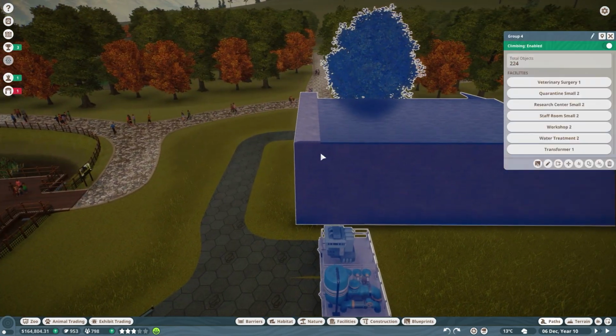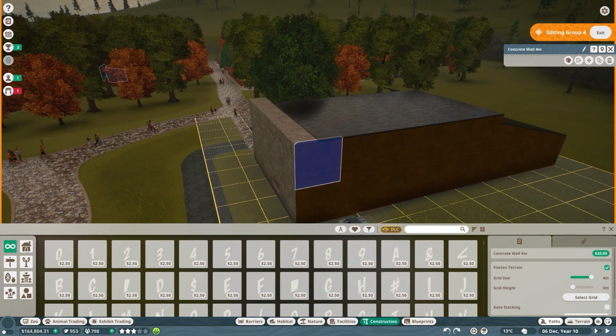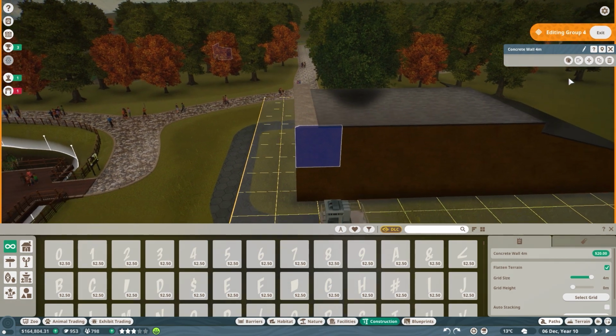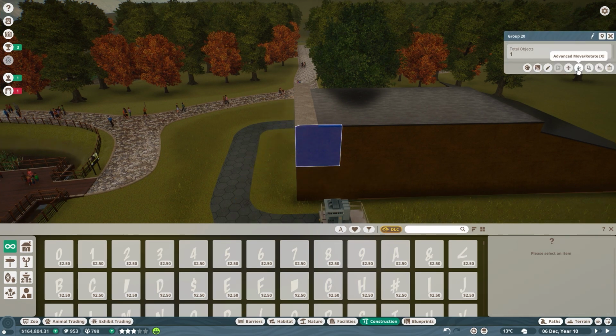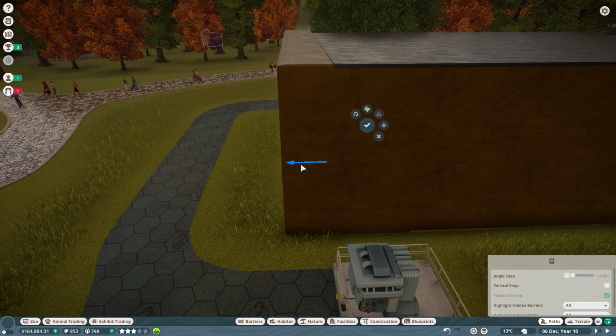So for those who are interested in figuring out how to adjust and get rid of the artifacts and stuff like that, what you do is you just split from the group, and then you can actually go into an advanced move rotation. What this will do is it allows you to really modify it just a little bit.